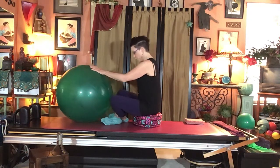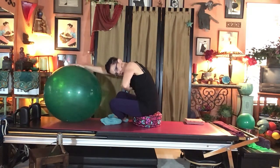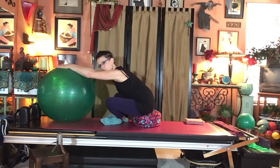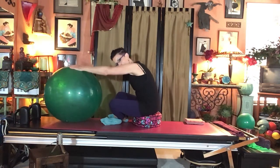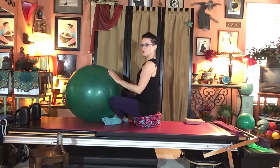You nod up and over, curve, roll the ball away. As you keep your belly pulling back, you want to keep this scoop out in the front abdominal area, and you try not to hinge and flatten the back or lift the sit bones. You want to keep that deep curve, shoulders drawing down, and then roll it up as you bend the elbows to pull it all the way in.